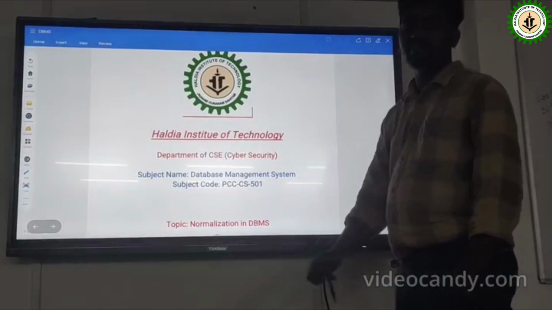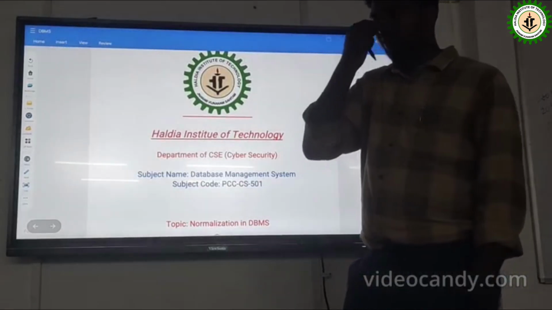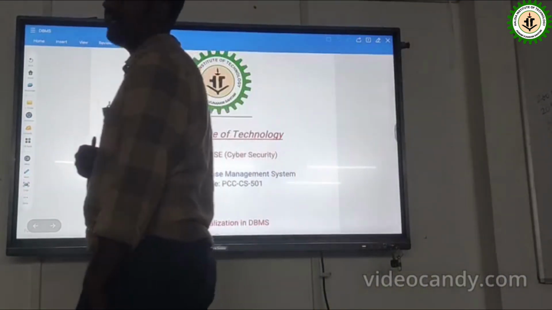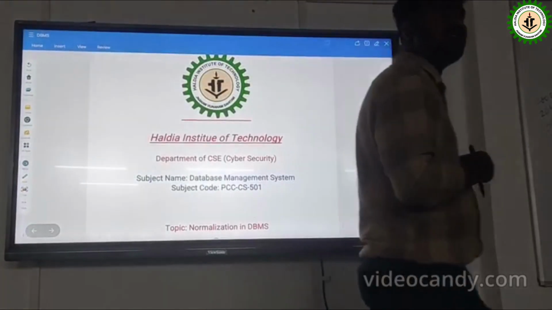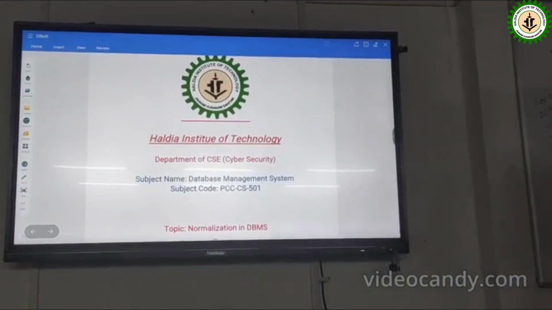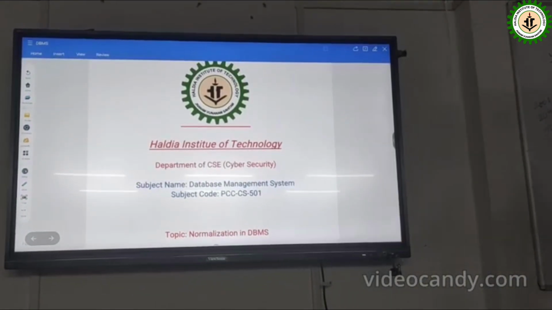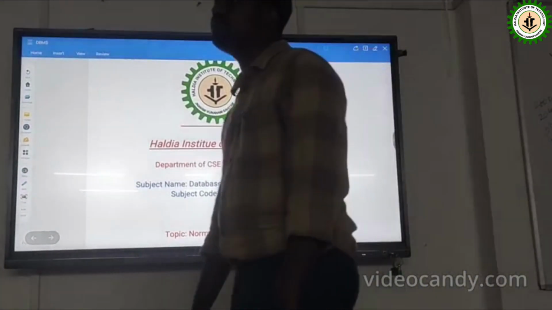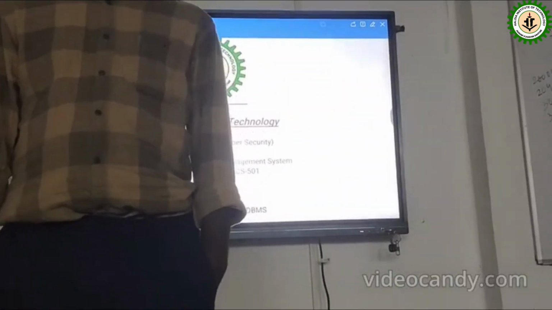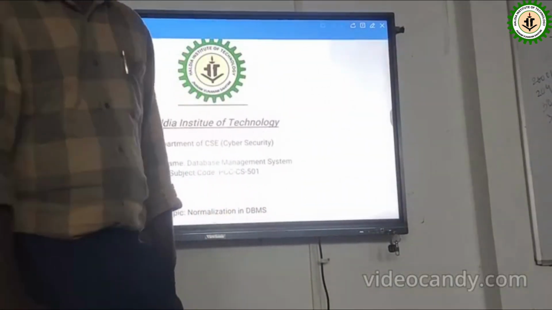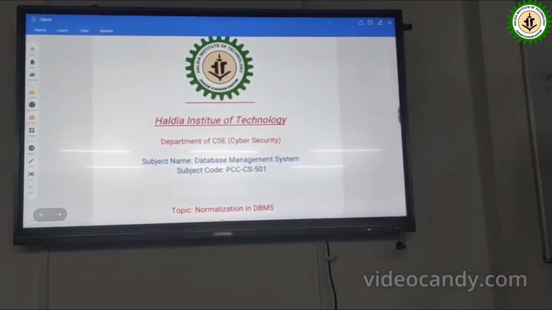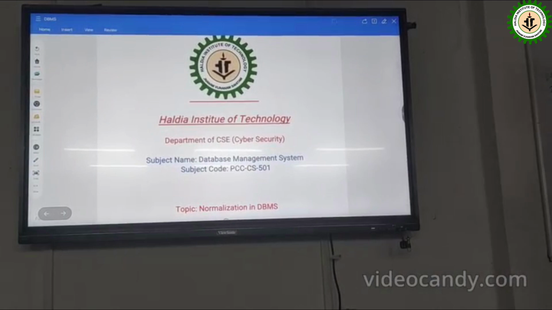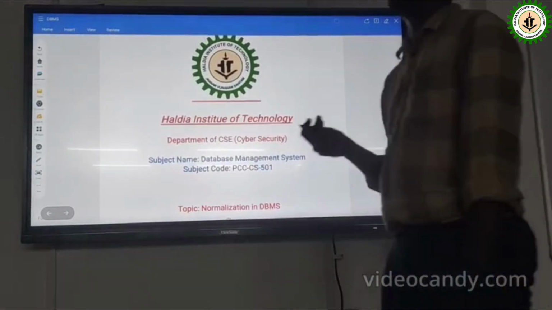So let's start. Today, we are going to understand the term normalization in DBMS. Normalization is a very important topic in DBMS. It helps us to reduce the redundancy from the actual data set. Suppose we have a big data set with various kinds of dependency, extraneous elements, and multi-value attributes.